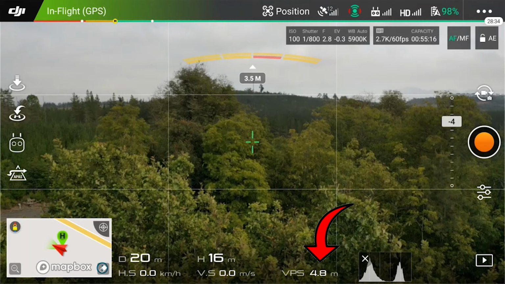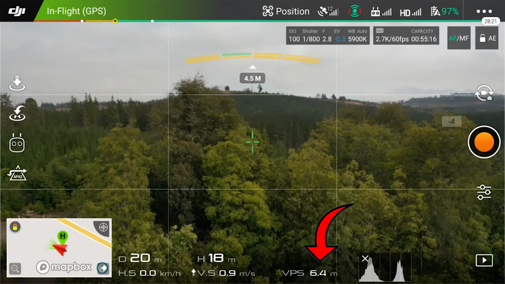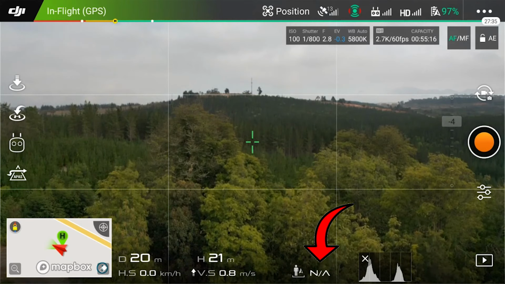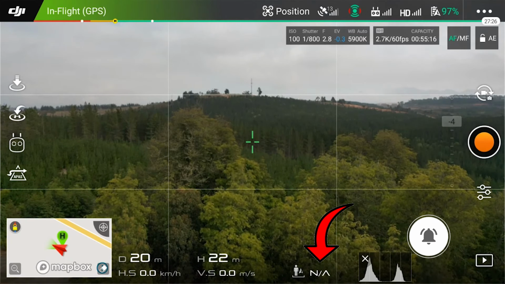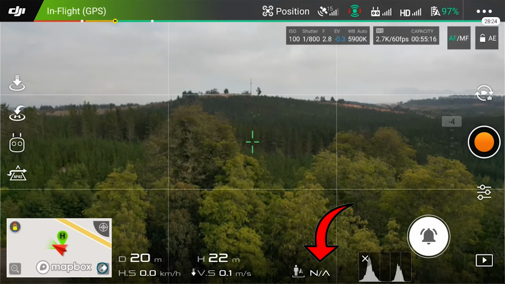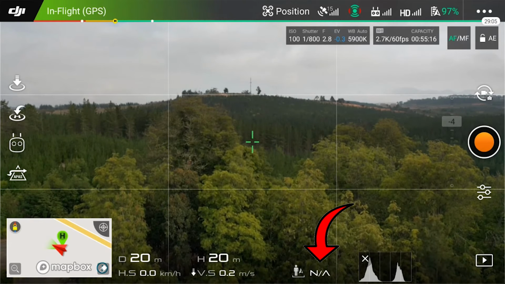Effectively, your altitude becomes useless because you could be 50 meters up, but you could technically be 10 meters or 7 meters from an object below the drone. So if you fly above a roof, then it's incredibly useful to know that you're currently 2 meters above the roof, for example, and that you are still able to drop down another meter to maybe take a picture of something that you need to investigate.